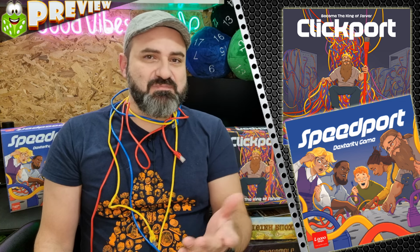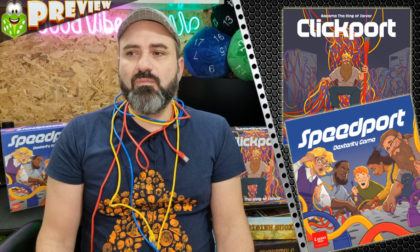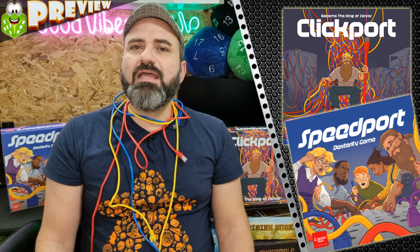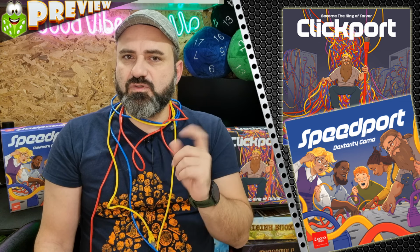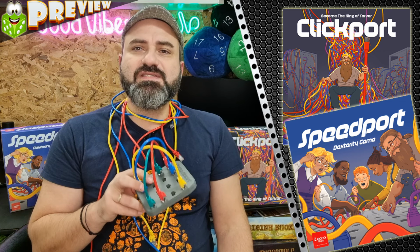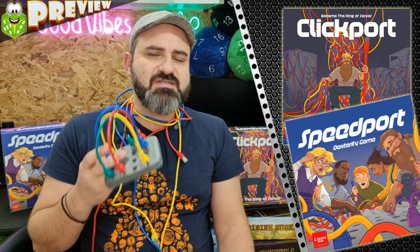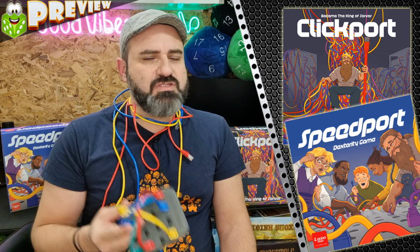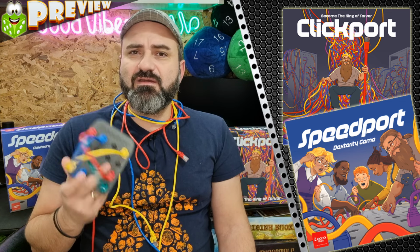And the first game, Speedport, is actually about speed. The person who can quicker pick up the pattern and put the correct cables, the correct colors, at the correct spots on their server board will win the card. The person who wins five of these cards wins the game. Very fast, accessible game, can be played on the fly as a filler, with a mixture of experienced and non-experienced gamers, with small kids.